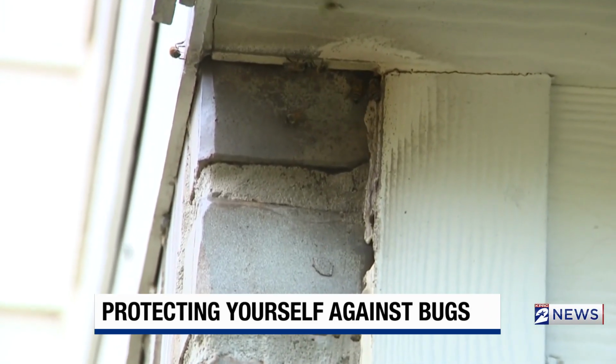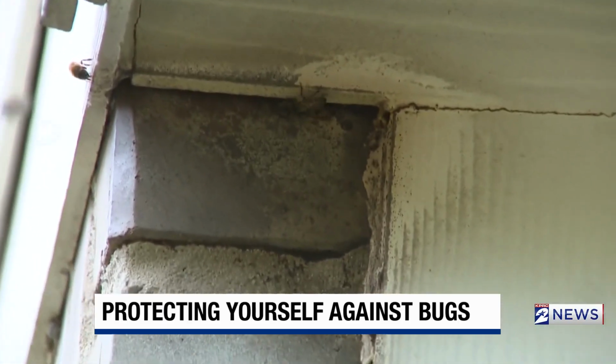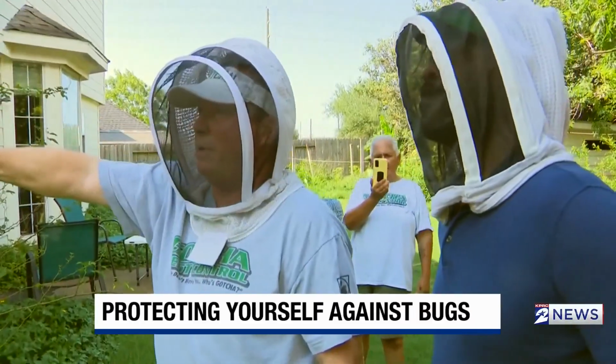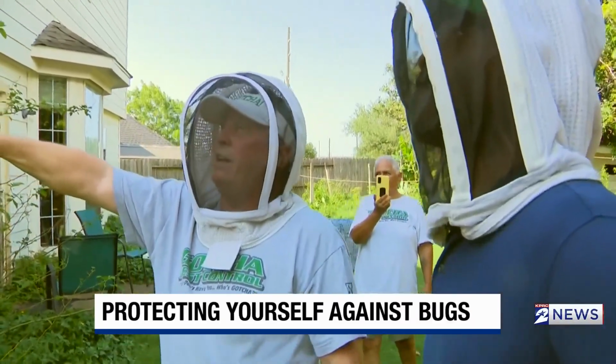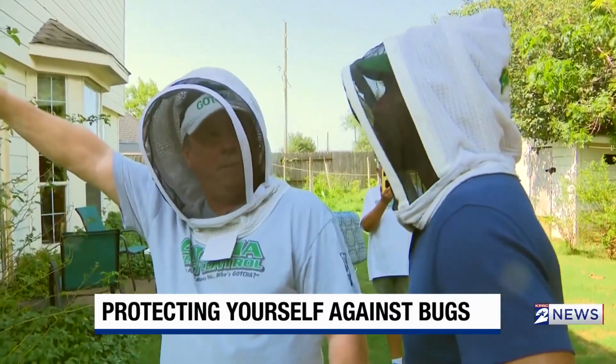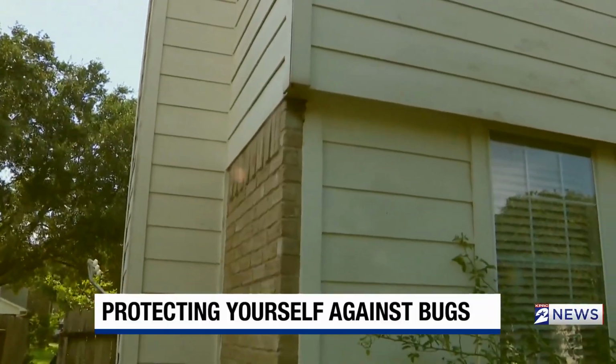We find the problem right away on the corner of this house in Fort Bend County. Right here, if he pokes the ceiling, the honey's going to drip right on top of his table with a stack of pancakes and some sausage. And he showed me how it does it. You poke it, and the honey's going to run out onto the floor. Okay. So this is between the subfloor.